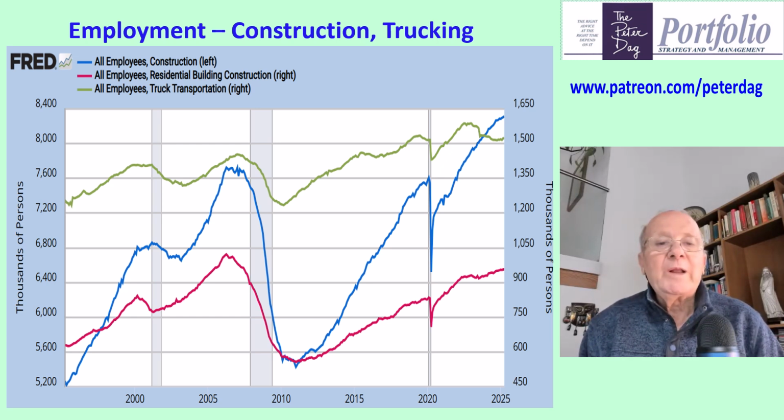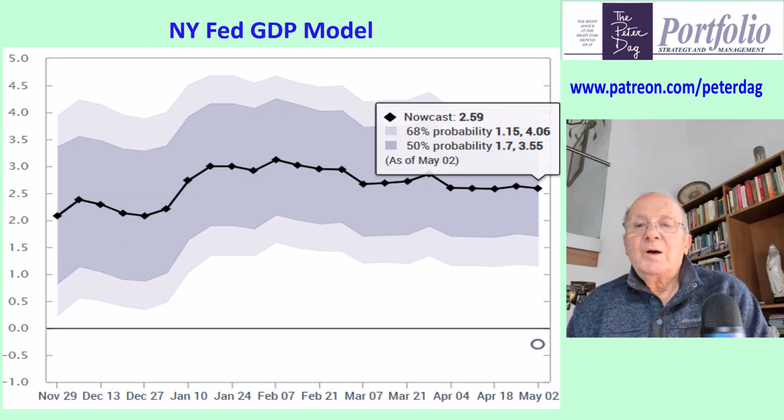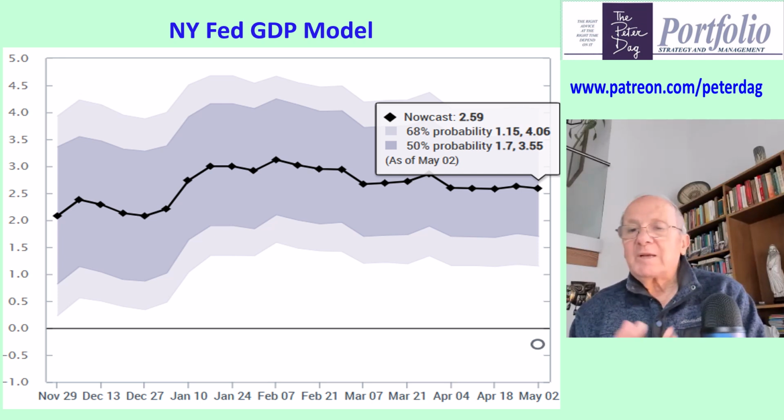You have to start worrying when employment in construction starts declining, like in 2000 or in 2006, 2007. And even here, so far, employment numbers, the overall numbers are expanding, and the under-the-hood numbers are still growing. So far, everything is okay. So what I've been saying is income after inflation is expanding at a nice clip. Spending and retail sales are doing okay. So this is also good. Industrial production is also expanding now after a couple of years of contraction. And now even employment is doing okay, is expanding. So the four important indicators are growing.